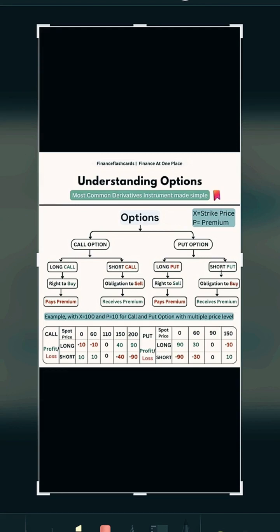This week was just the tip of the iceberg. I didn't want to get too carried away, but I want you to understand options. So if you look at this, X represents the strike price, P represents the premium. So it says options, and then the graph drops down. You see call options on one side. We're going to focus on that side real quick. Call options are when you think the stock's price is going up. You got a long call, you got a short call.